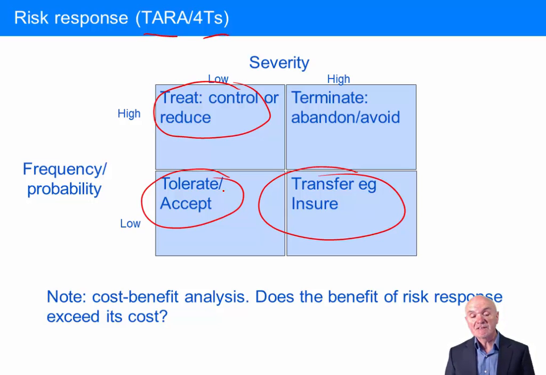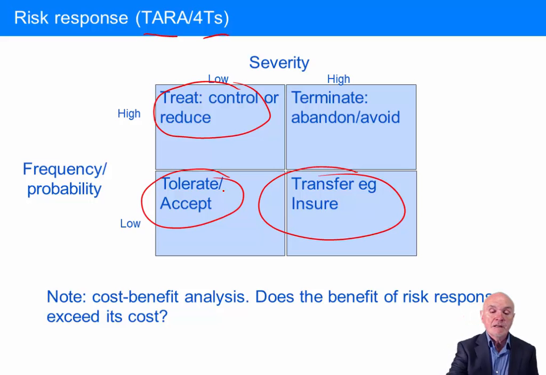Another way of transferring this here, and this is a T of TARA, is that you could get into maybe a joint venture, so at least you share it with another joint venturer, or maybe you subcontract it. So if you find your building is filled with asbestos and you have to get rid of it, everybody doesn't try it themselves. It's a very specialist job, high risk. You subcontract it to a specialist firm who will take on the risk of removing this very poisonous substance.